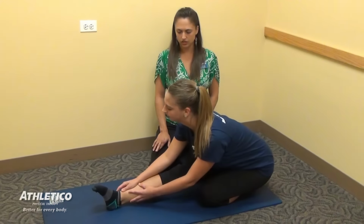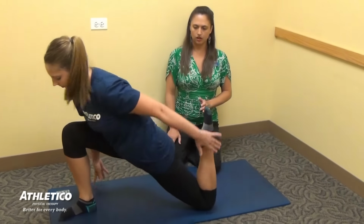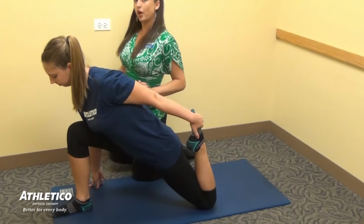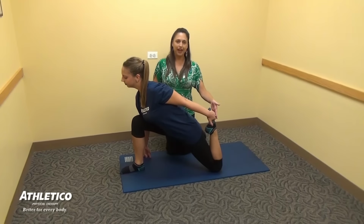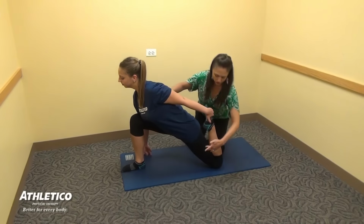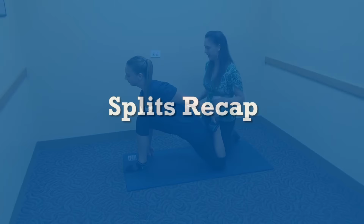The last position is another lunge forward and bringing your back leg up this way. Again, you want to make sure that this knee stays over your ankle, and you're bringing the back of your leg here to get a stretch in the front of your thigh. So you want to make sure your hips are square again.